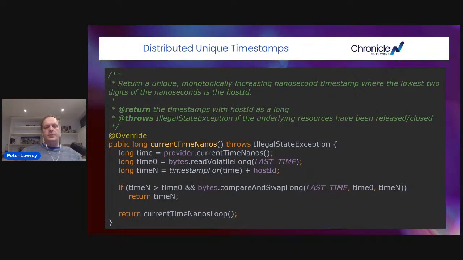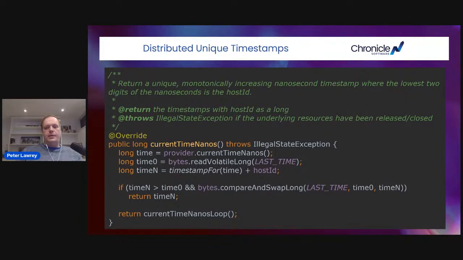And one of the ways we do that is through using shared memory. Halfway down through the code, it's got a compare and swap, and this is the happy path. A happy path is that there is no duplicate timestamp. What it does is add in a preset host ID so that your timestamp will have a host ID in it, and that way you can generate a unique ID.